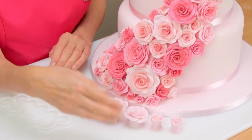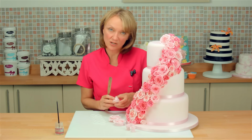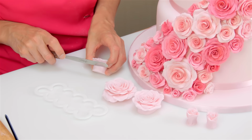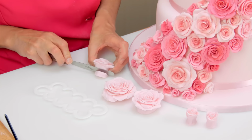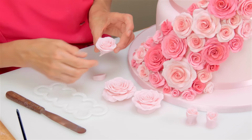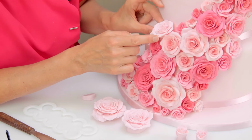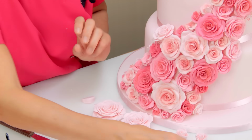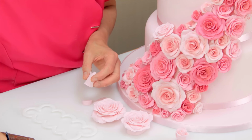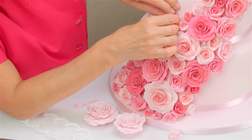When you make your roses, leave them to dry overnight, and I just want to show you how you attach them to the cake. Because there's sugar paste in the mix, it stays fairly soft, the icing, so take a palette knife or a knife and cut the base at an angle. Brush some edible glue onto the rose and then just pop it into place. I'll do one more, I'll do a rosebud. So we're going to cut the base at an angle, brush some edible glue on, and let's put one there, shall we? That's it.